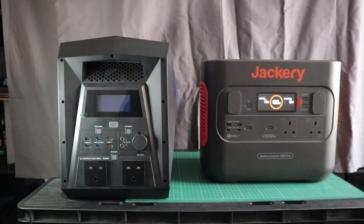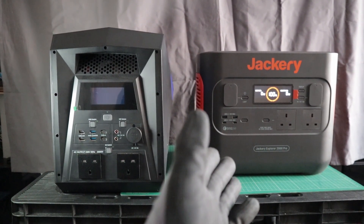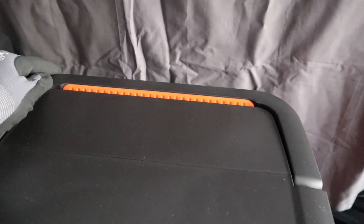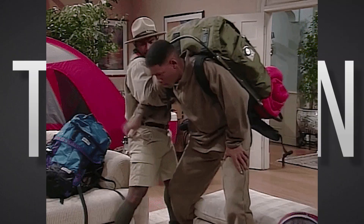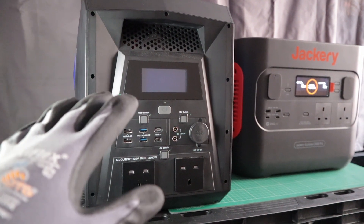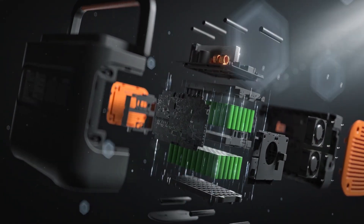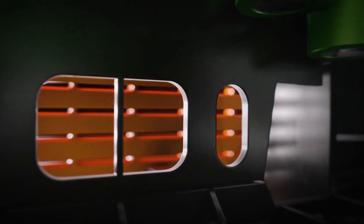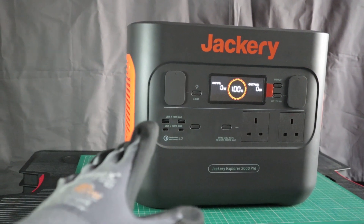Take a look here — we have the Leoc 2048Wh portable power station and the Jackery 2000 Pro both in the same frame. The Jackery I can carry with one hand, no problem — not just because of the sturdy foldable handle, but the weight is actually manageable. As for the Leoc, I struggled to carry it with two hands and I'm always left hurting afterward — it's a back-breaker alright. It's a great power station, but you'd want to keep it stationary unless you can bench press the unit. And realistically, if you need the 2000Wh capacity and portability isn't paramount, the Jackery 2000 Pro is clearly going to be high up on your list to consider.